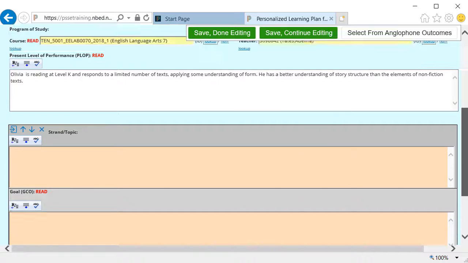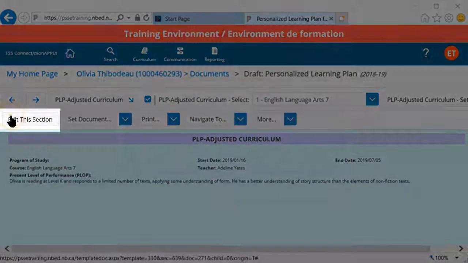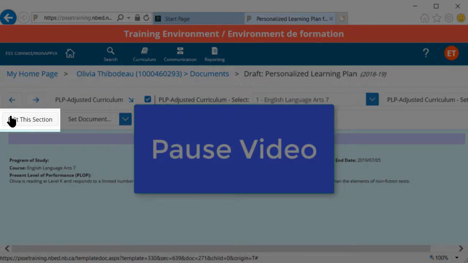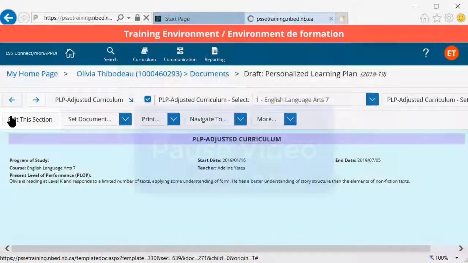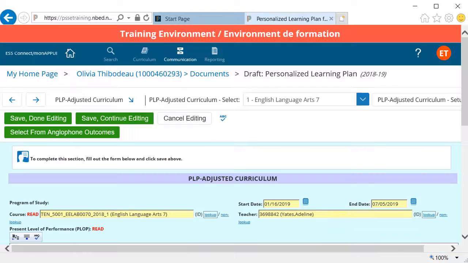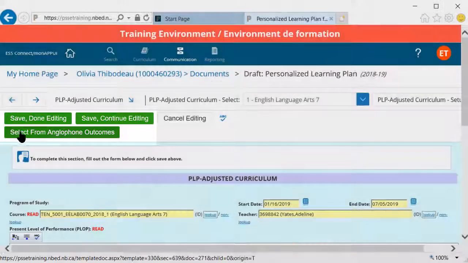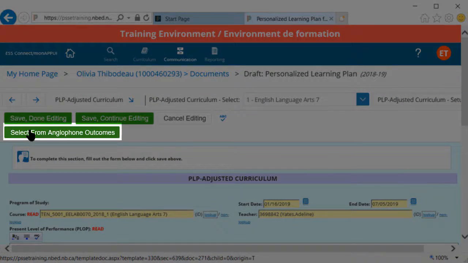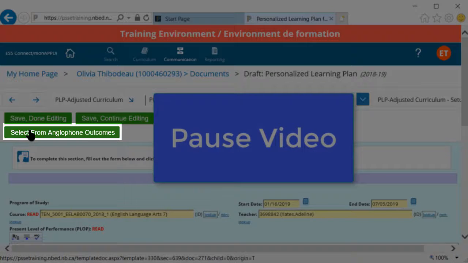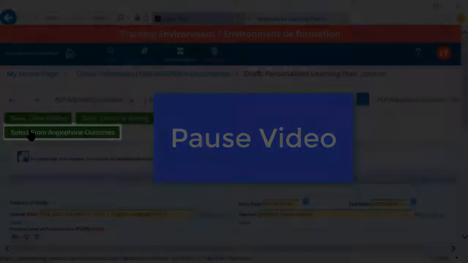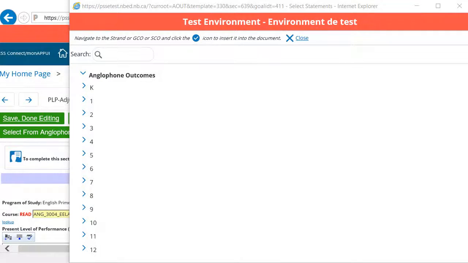If you are not in edit mode, you hit the Edit This Section button. Under the Save Done Editing button on the upper left of the screen, you click on Select from Anglophone Outcomes. The Outcomes window appears.